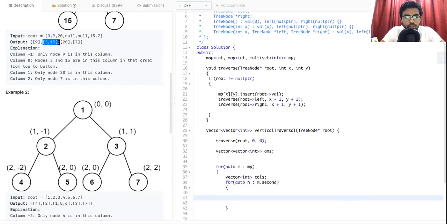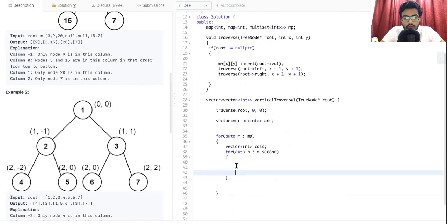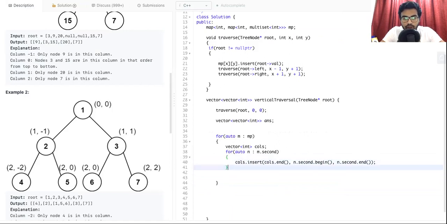So this stores every element on that particular level. So for that, we'll be doing cols.insert(cols.end(), m.second.begin(), ...). All right. So this is what we've done to insert the elements into the vector, and then simply we push back cols into answer, and then we return answer from here.